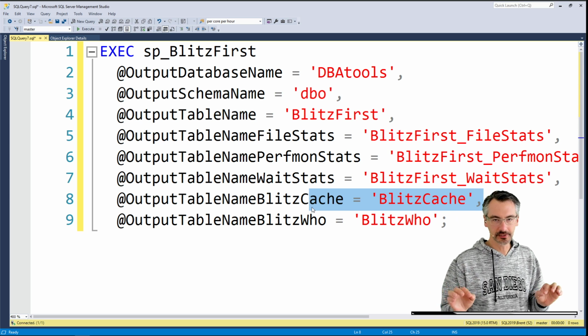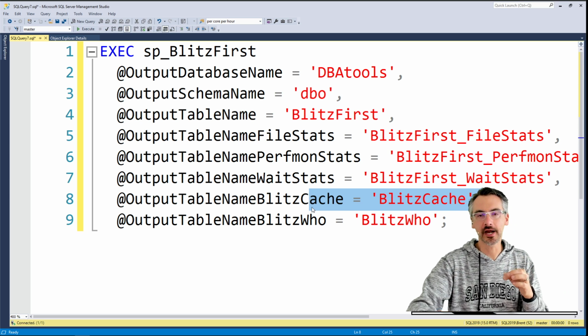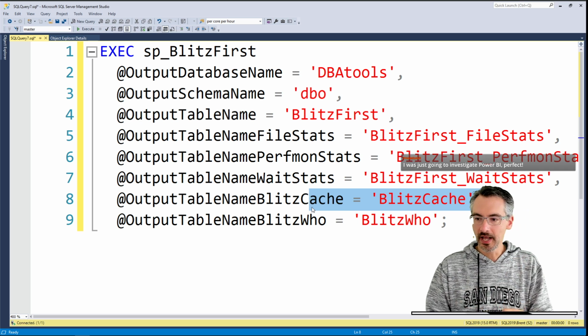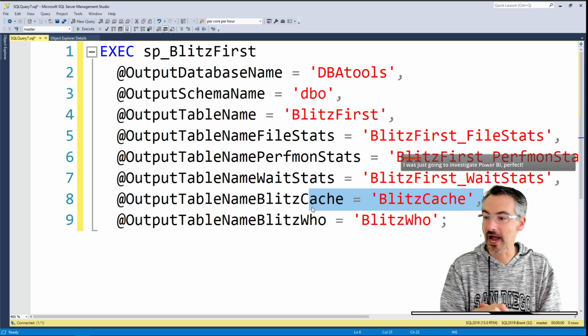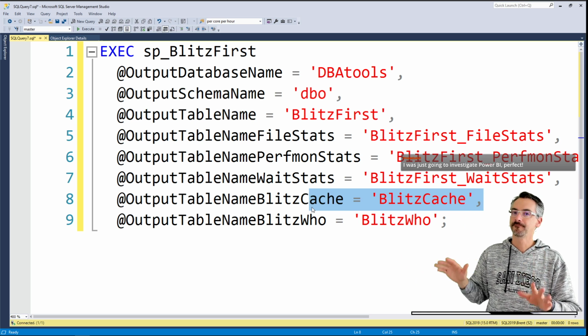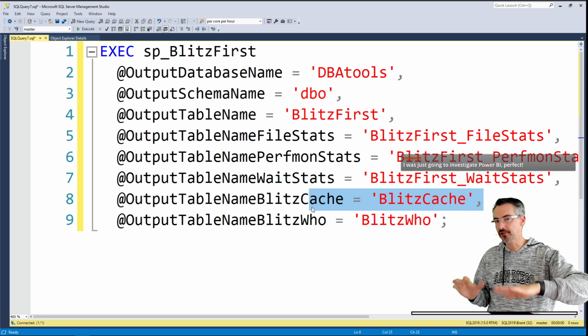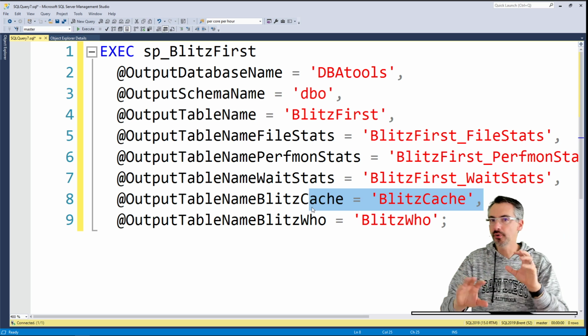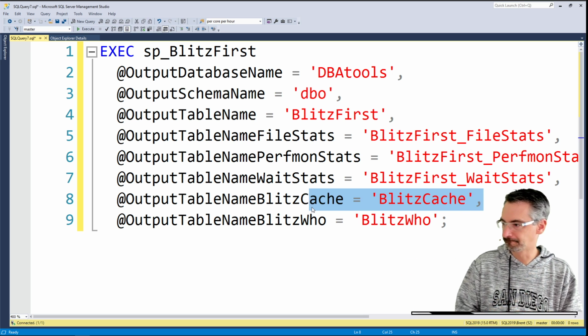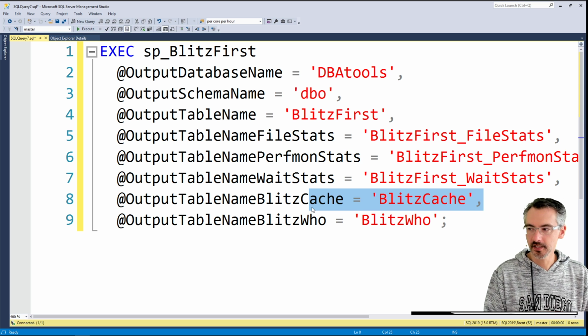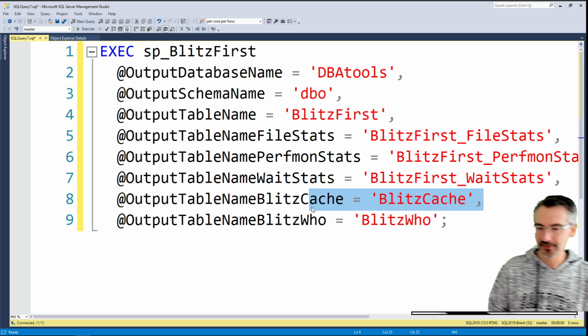So what it does is it'll call SPBlitz Cache as it runs as well. Dave says I was just going to investigate Power BI. I love Power BI, just not necessarily the performance dashboard for DBAs. I wouldn't put your time into that one because I'm going to just gradually segue away from that as well. Just got to, I was never here.